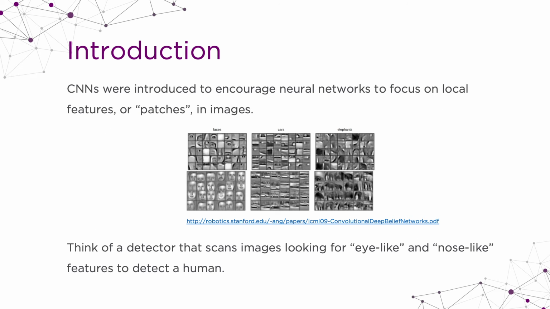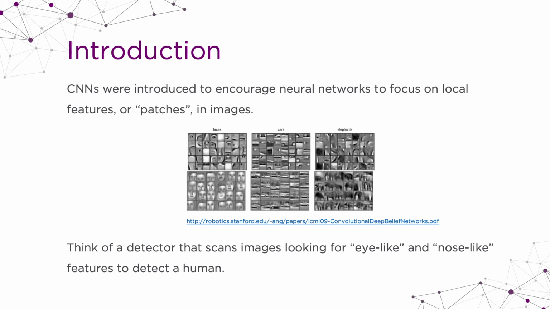So why do we use convolutional neural networks? The intuition behind it is really to get the network to focus on local features, or you can think of this as patches in an image. One kind of mental sketch that you might think of is, say that you have an algorithm that is trying to detect a face. Well, you might think of it as something that's looking for nose-like features, eye-like features, ear-like features in a certain combination of ways, such that by combining these features in a specific order, you might then be able to reconstruct a face. This is similar to what Gaetan was presenting with the chair example yesterday.